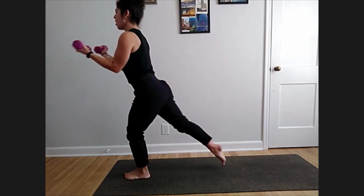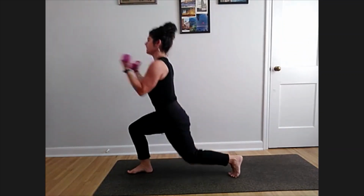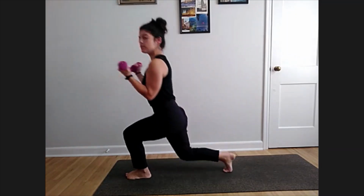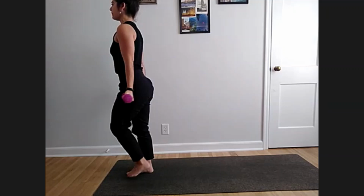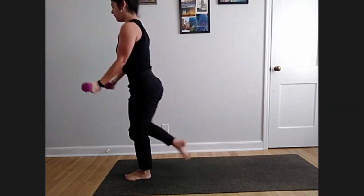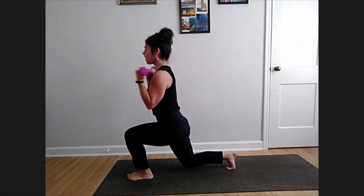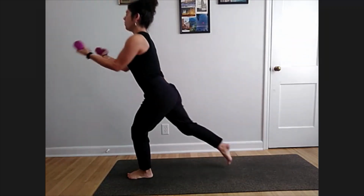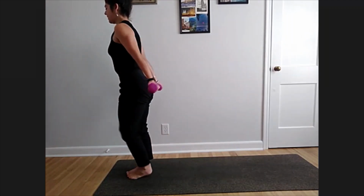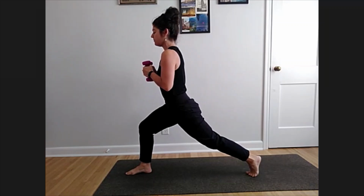Now switch, right foot back, and up, left. And up, keep those elbows to your ribs. And up, here for six, five, four, three, two, one. Now this time step your left foot back, just staying in your crescent lunge.